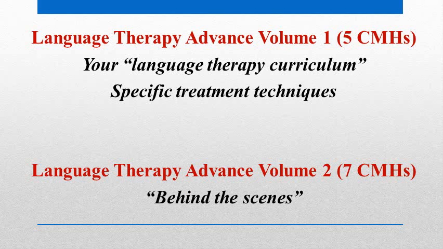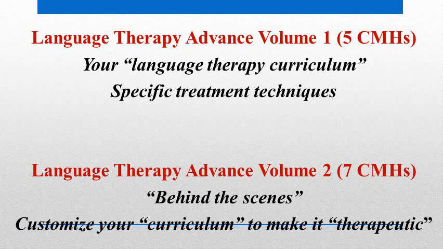You'll learn how to handle all of those behind-the-scenes things that we need to do when planning for therapy, like writing goals, writing present level statements, and making sure therapy is aligned with the grade level curriculum. And you'll also learn in the second volume how to take the language therapy curriculum that you learned in the first volume and customize it, because it needs to be individualized in order to have that therapeutic focus.